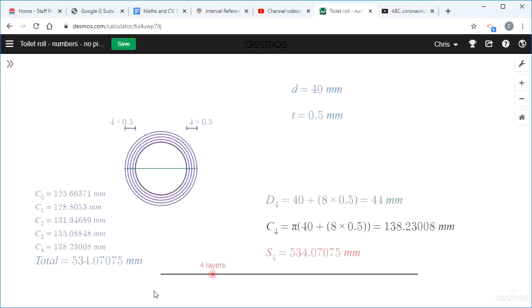And so, by doing this and going back to our original model, we can check that the formula we've come up with for our series, that is adding up the terms of a sequence, actually works in practice. And if you want to then figure out what's really on the roll, what you need to do is of course adjust these numbers up here to reflect reality, depending on what make of toilet paper you buy, and then run it through the formula we've got. You don't need to go through all that. You've already done the hard work.